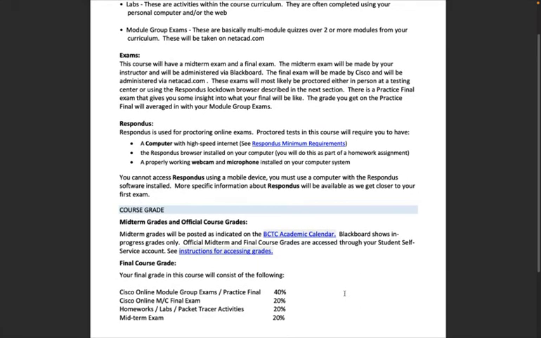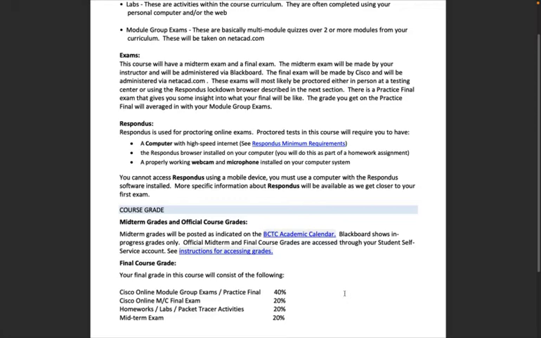As far as your course grade, about a year ago, BCTC started having a mechanism to calculate and enter midterm grades into PeopleSoft. So there are instructions, or a link to instructions, on how to look at your midterm grade when the time rolls around. Again, that's about halfway through the semester, either slightly before or slightly after spring break, depending on the semester.